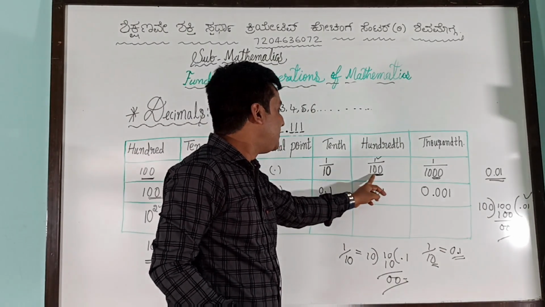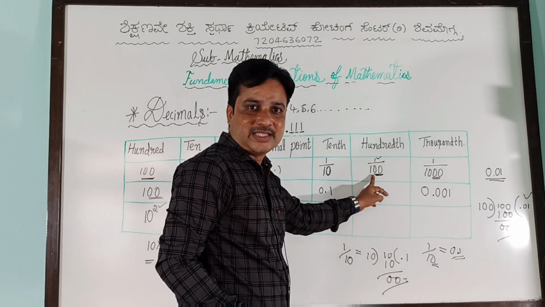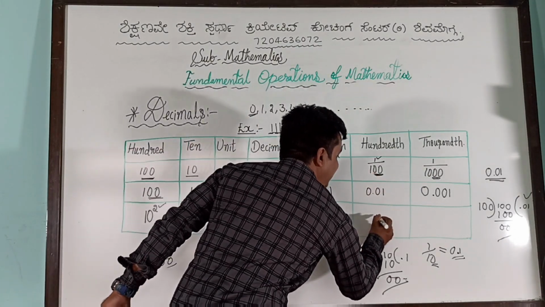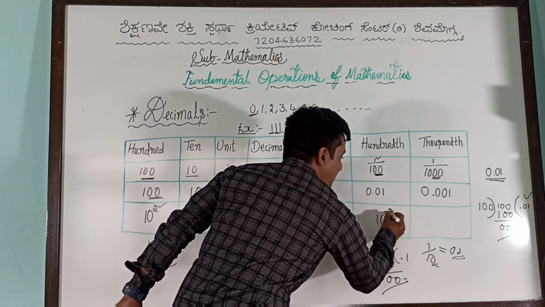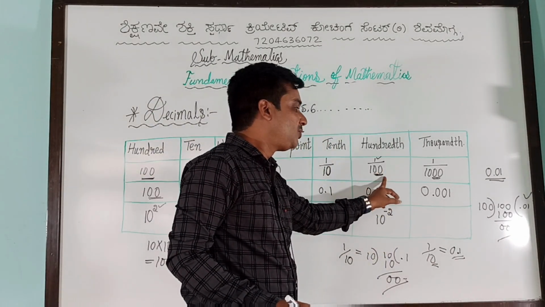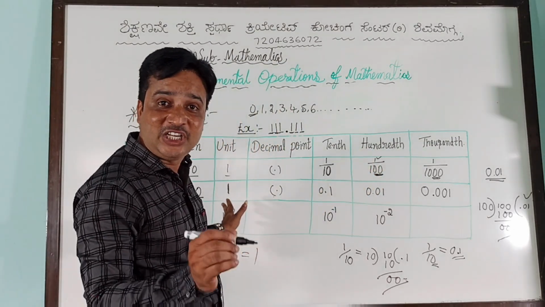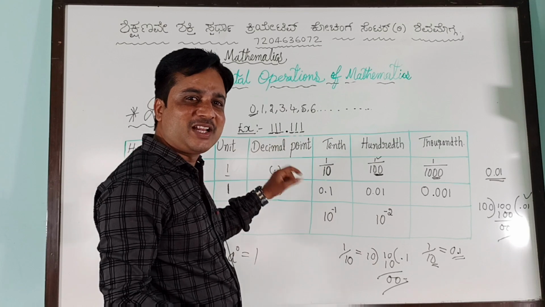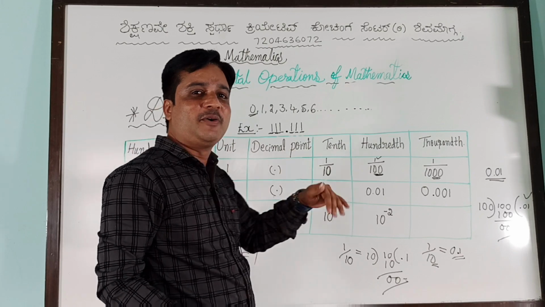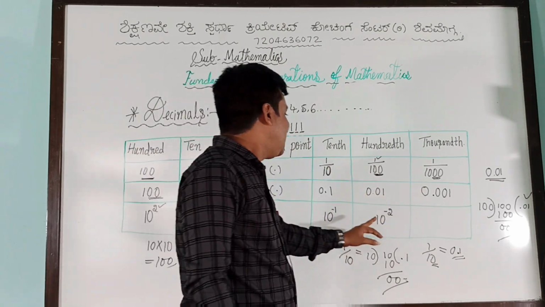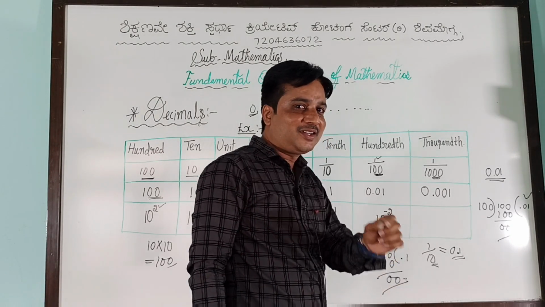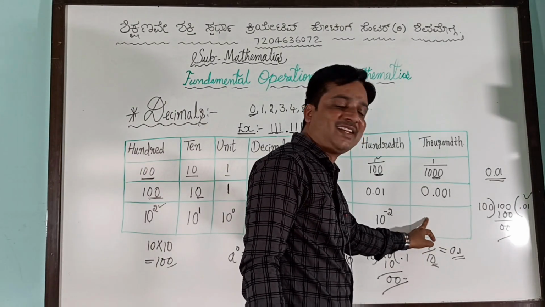Okay, next let's come here. 1 divided by 100, 1 upon 100 is there. So 10 to the power of, what comes here? 10 to the power of -2 comes, isn't it? Here 10 to the power -2. Because two zeros are there. I have given a hint for you all: if there are 2 zeros, we write the power as 2. If there is 1 zero, we write the power as 1. If there are 3 zeros, we write the power as 3. Okay, here see, this one we have to write as 10 to the power -2. Now you think and tell me what the answer is here.